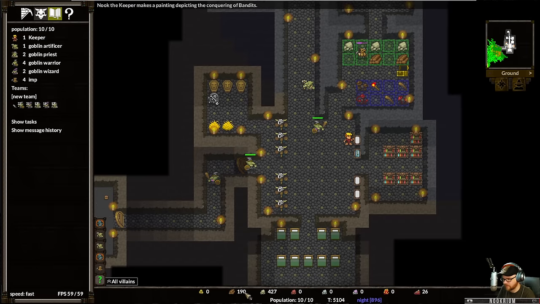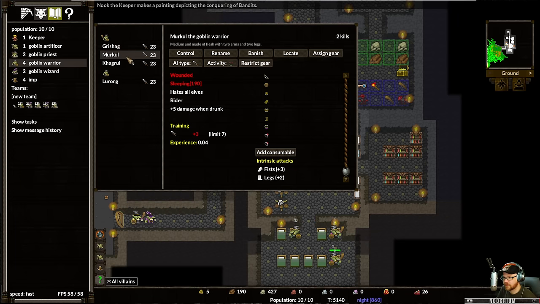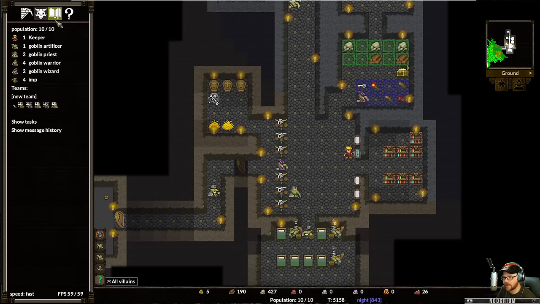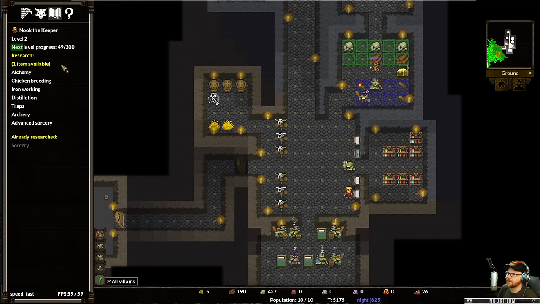And it says I still have a population of 10. I know some warriors died, though. Oh, I guess they just got, like, knocked over, and they weren't completely dead. Huh. Yeah, we're the baddies.